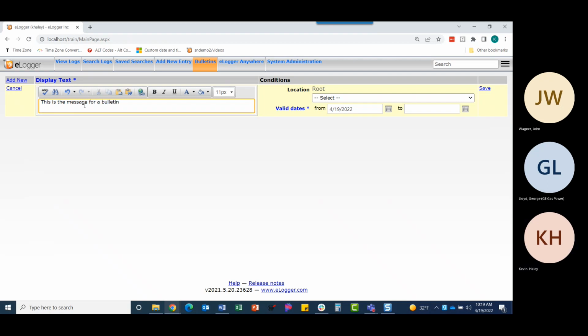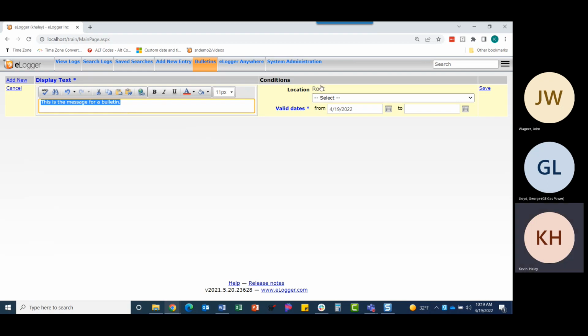So you can create a bulletin and this is the message. You can put whatever. I mean, you may have pizza in the lunchroom for today or for the next couple of days, or there is a particular contractor on site for the next 4 days. Whatever that bulletin is going to be, you can create that. Now you also have the ability to format it. If I want to bold it, I can underline it, I can change it to a red colored font if I want to.